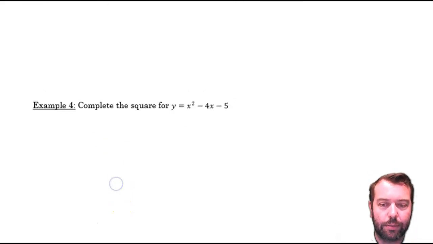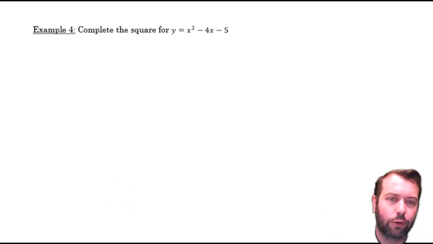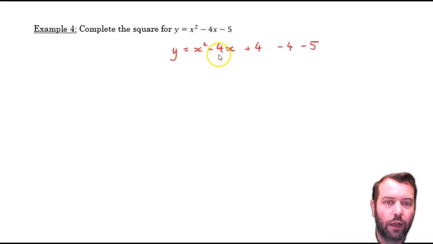Let's have a look at an example here. y equals x-squared minus 4x minus 5. That is clearly a monic quadratic. It's x-squared, not negative x-squared, not 3x-squared. It's just x-squared. So, the x-term has a coefficient of negative 4. Half of negative 4 is negative 2, and negative 2-squared is 4. So, I'm going to do x-squared minus 4x plus 4 minus 4, minus 5, because plus 4 and minus 4 really means that I haven't made any change to the value of that at all.